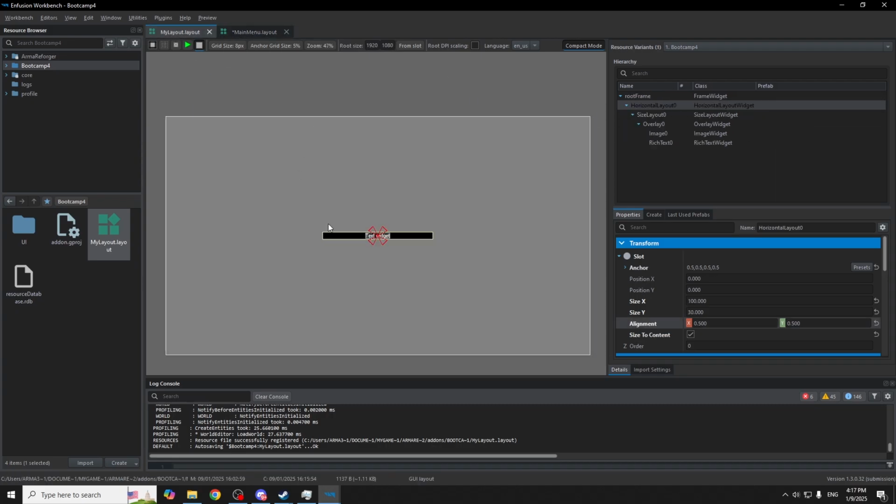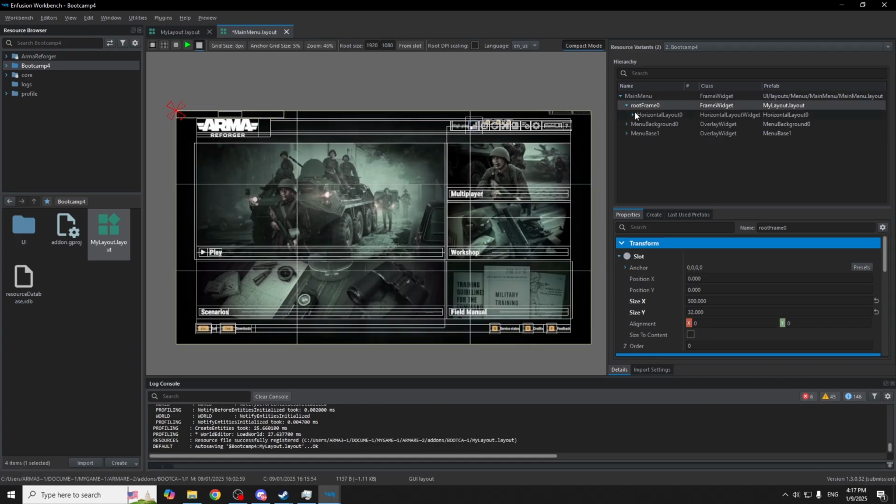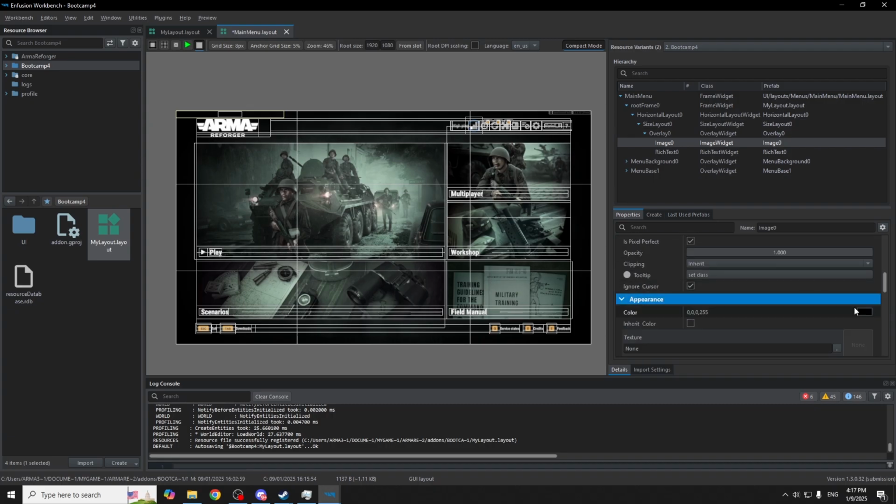So anything that I set up in here, like the color of this image, will be automatically already in the instance that I insert in another layout. And this way you can modify existing layouts by just creating your own, dragging and dropping inside the other files. And then you can go in and override and change whatever properties you want.